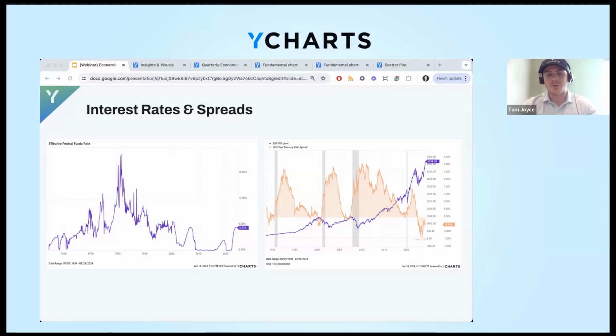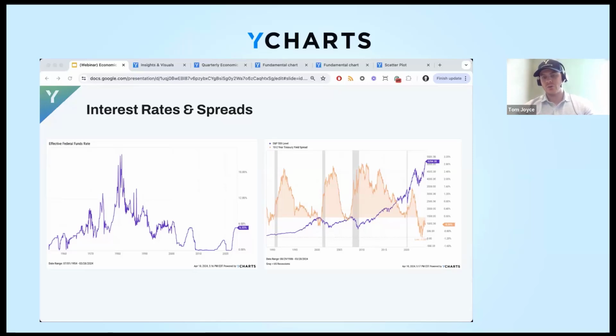Now, what I found interesting here is this chart goes back to 89, which is how long we have data going back to for the S&P 500. We actually have the 10-2 spread data going back to, I want to say it was 78. And what I want our attendees to look at is the spread itself has been inverted for about 22 months now. Let's say it was July 2022.